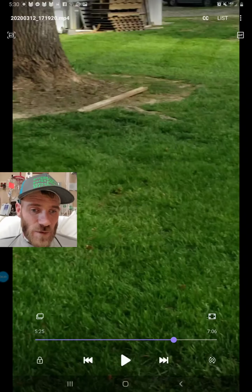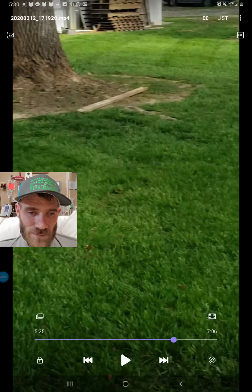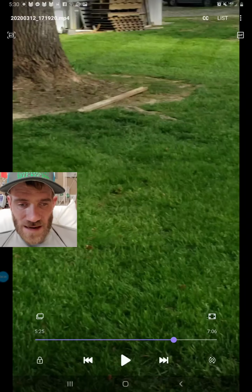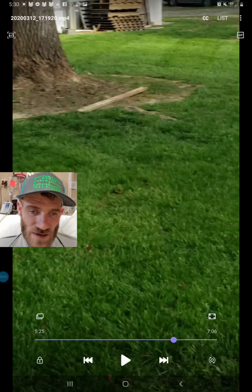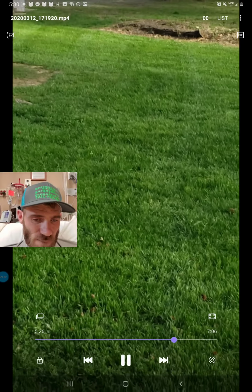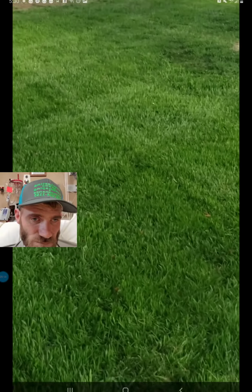Curb appeal is everything. I have picked up so much business on quality, pricing, how I carry myself, my professionalism, my attention to detail. Everybody and their mothers, cousins, brothers, everyone mows grass, but not everybody maintains the yard. Big difference. But anyway, there you go.